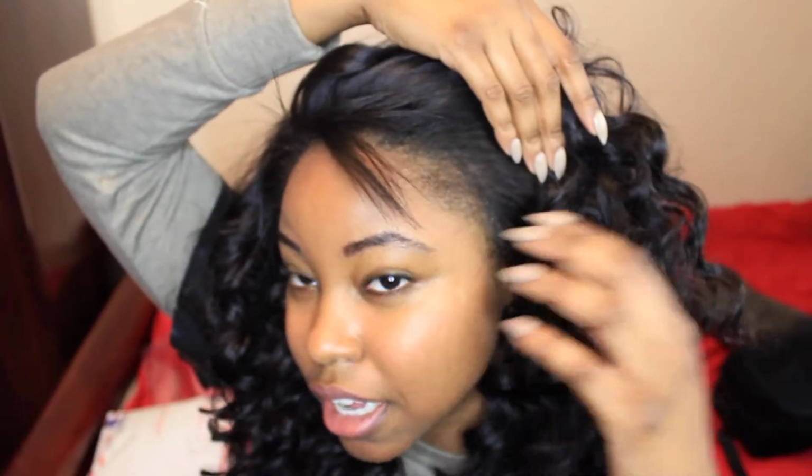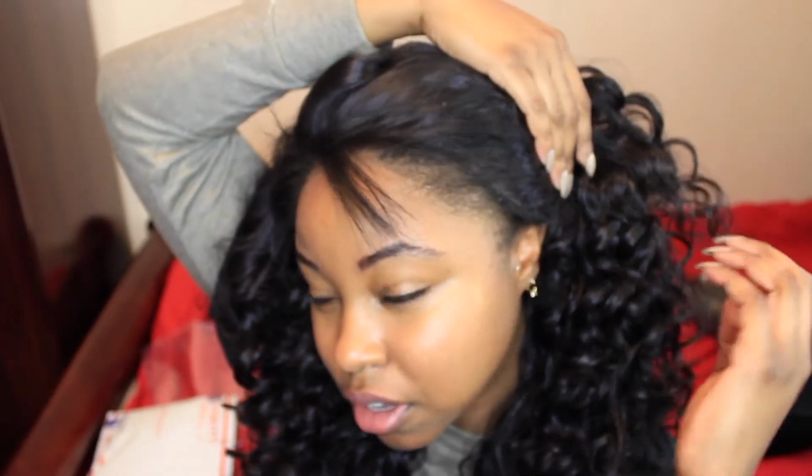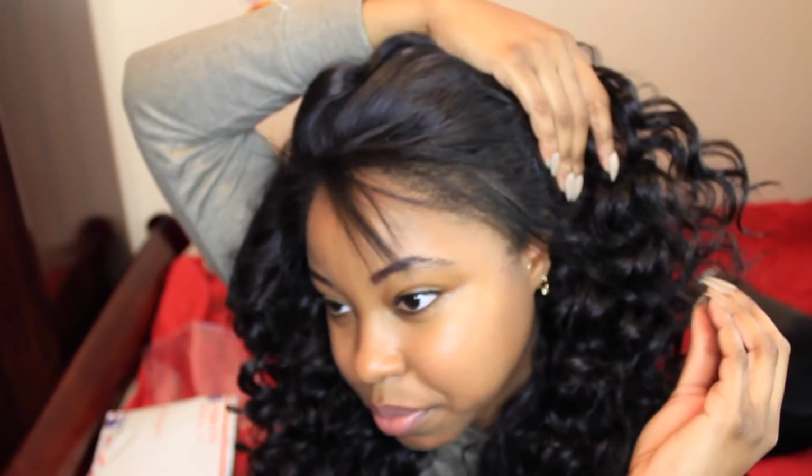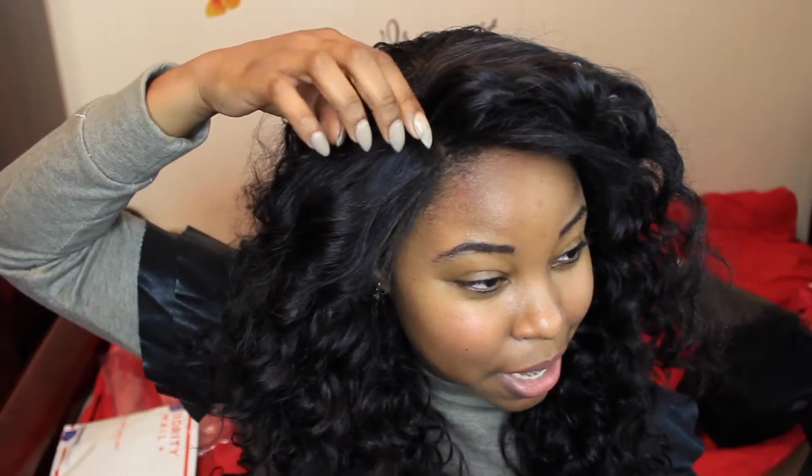But look, this is how it looks. So, looks really good. All my edges are out here. And my other issue with this wig is the part. Now, the parting is believable, yes. It looks like my skin, it does. But my only issue with this part is that it's a little sparkle in the part. Some type of gold sparkle in the mesh of the lace. I don't know what that is. But I'm going to take my concealer and hopefully you won't see that.